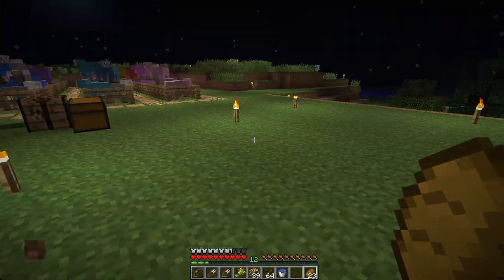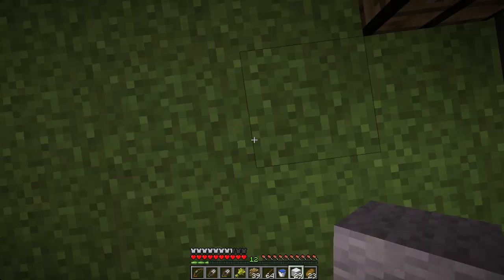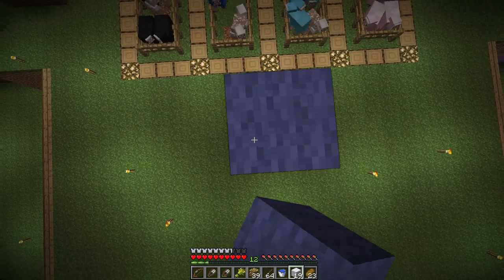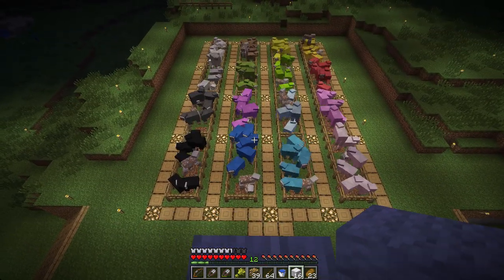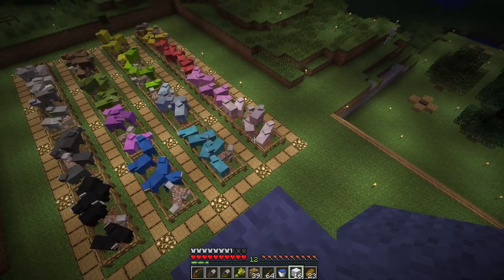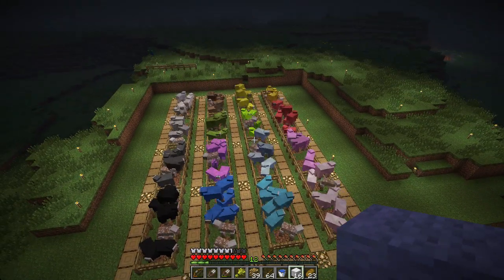Sheep farm, the design of it as it stands, basically just so you get a bird's eye view here of our sheep farm. We have 4 pens by 4 lanes, each with 6 to 7 sheep in them of each color that I've dyed and mated to get to that point.